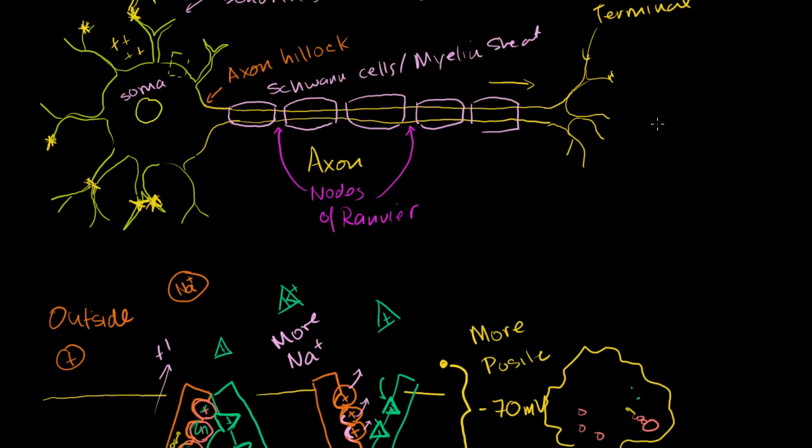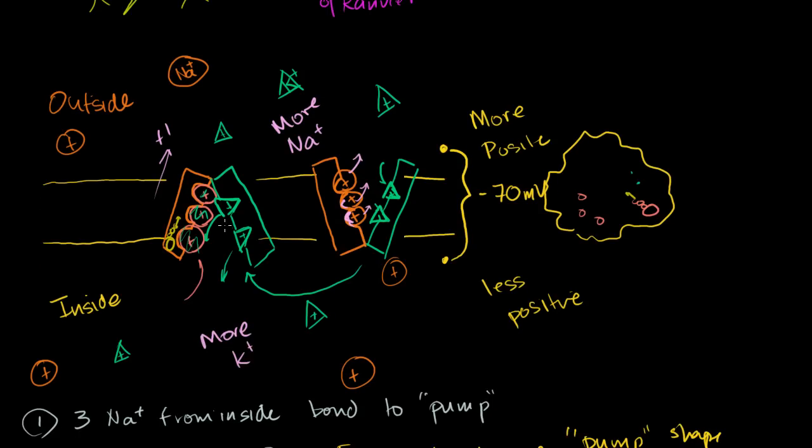There might be one last question. You might say, if this kept happening, if we just kept adding charge out here, our voltage difference would get really negative. Why does it stabilize at minus 70? To answer that question, you also have channels, which are protein structures that when in their open position will allow sodium to go through them. There are also channels that would allow potassium to go through them. I'm drawing them in their closed position. We're going to talk in the next video about what happens when they open. But in their closed position, they're still a little bit leaky.